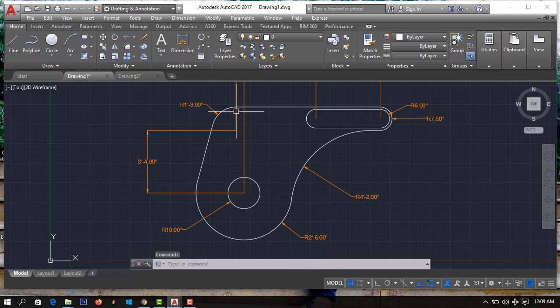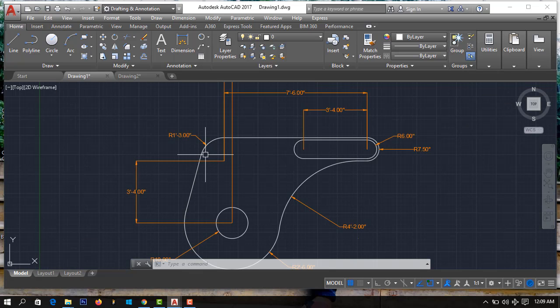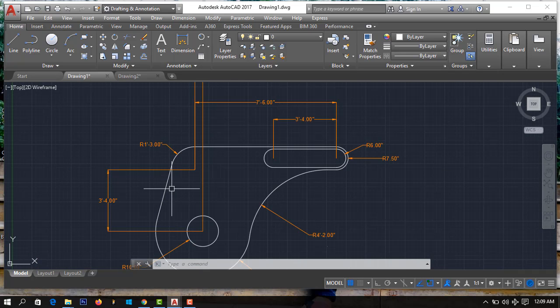Then up to this portion is clear. Then we sketch this one. You are watching, this is smoothly matched to this point and this point. This is a very important part. So we can take it. When you see the matching part, you think that the TTR command, tangent tangent radius, is used here. We will also use it if there is no radius, then we have to draw this way.